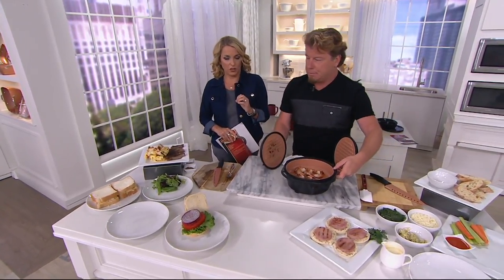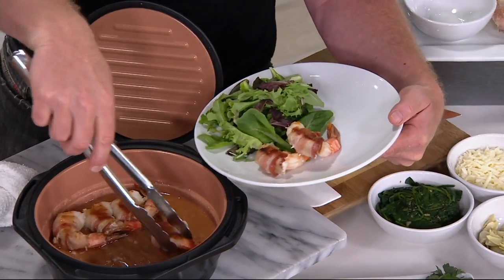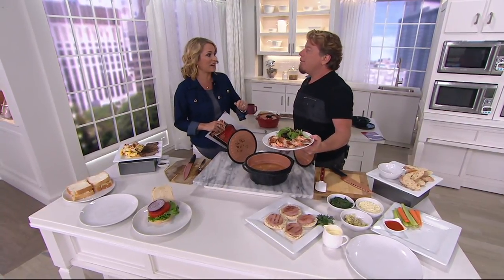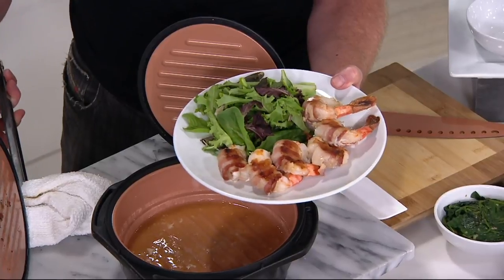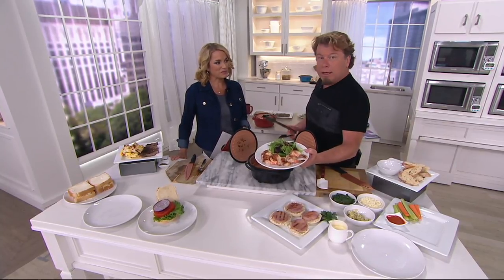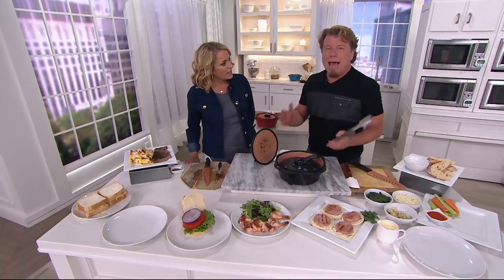If you've ever used a Copper Chef pan, you know how well it cooks food and how easy it is to clean. First payment of $22.48. We have it in black, marine blue, burgundy, and copper. In just the first few minutes, we made a frozen burger, a ribeye steak, a beautiful frittata, and some bacon-wrapped shrimp — talk about versatility. And it's not just about speed or convenience; you're really getting amazing flavor. Also, when you turn your microwave on, it doesn't produce any heat in the room, which is a big plus when it's hot everywhere in the country.